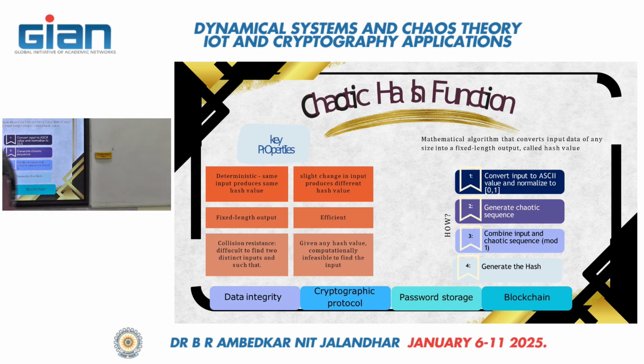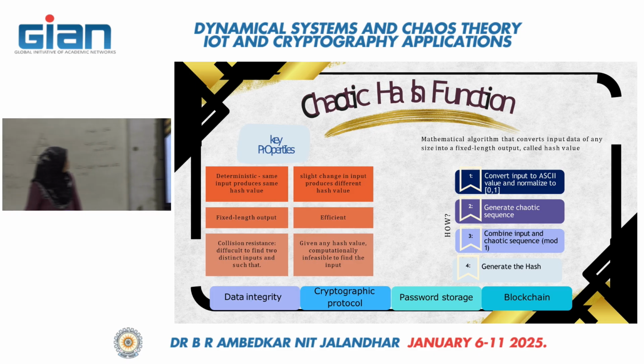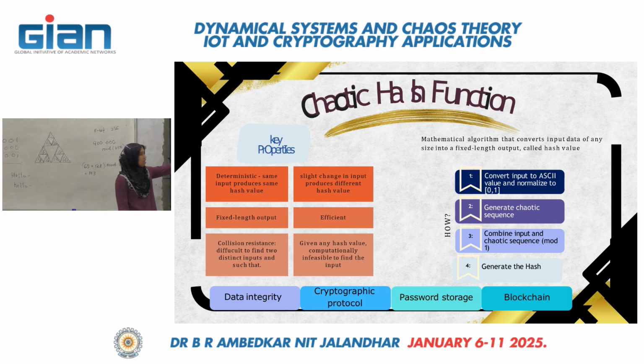Okay, so the usage of hash is very big. It can be in data integrity, cryptographic protocol, password storage, and blockchain. So why am I sharing this? As I mentioned, in your algorithm, you should include a few methods, and hash function is also one of the methods that you should include. Okay, so I think that's all. So this is the conclusion: efficient, lightweight, high unpredictability, scalable, and also flexible.